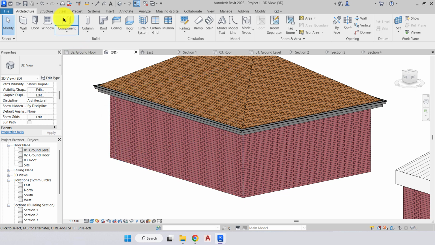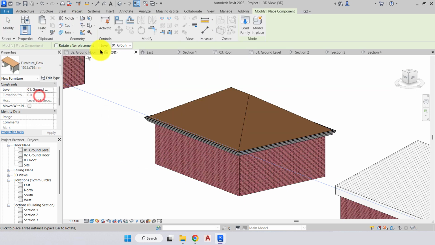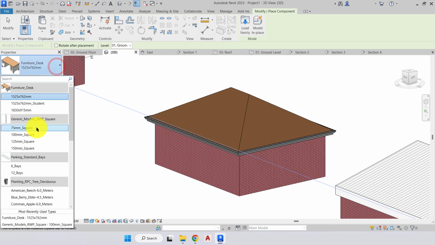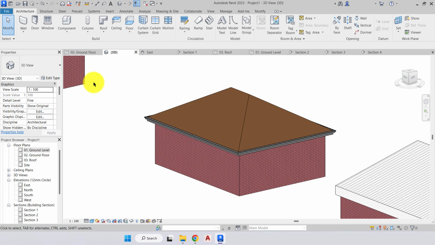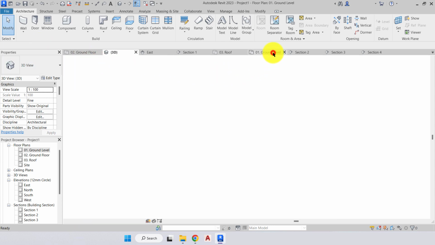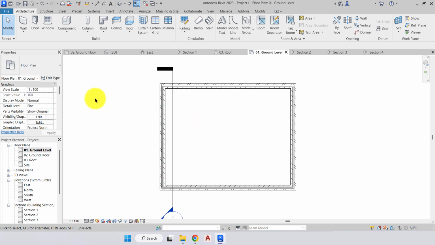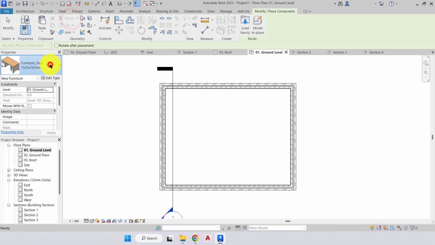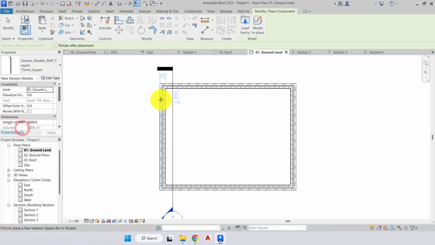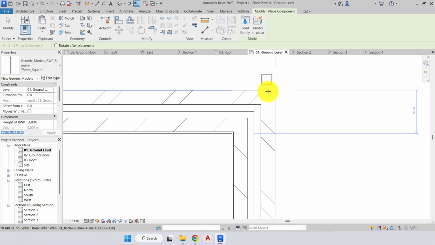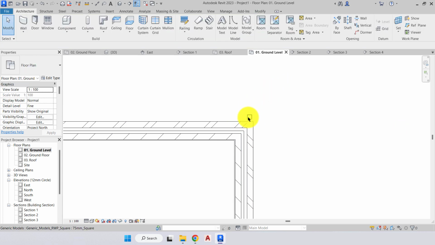So the drain pipe will live in the components section. And if we go to our type selector, we have already loaded in a generic rainwater pipe, and it is square. We have 75mm, 100mm, 125, and 150. We want to use the 75mm square. So first thing we'll do is we'll go to our ground level. Come over to building number 4. Then go back to our component. Choose the 75mm square. And we can attach our rainwater pipe in that corner.